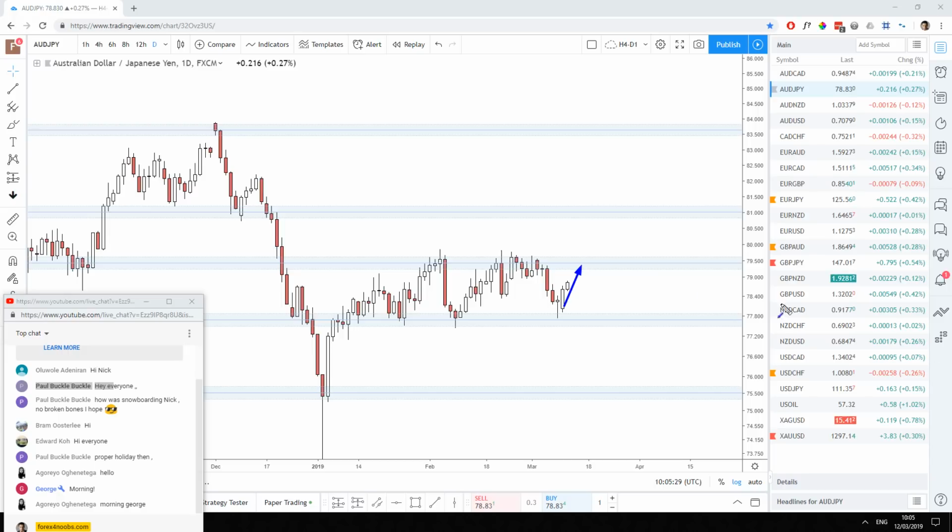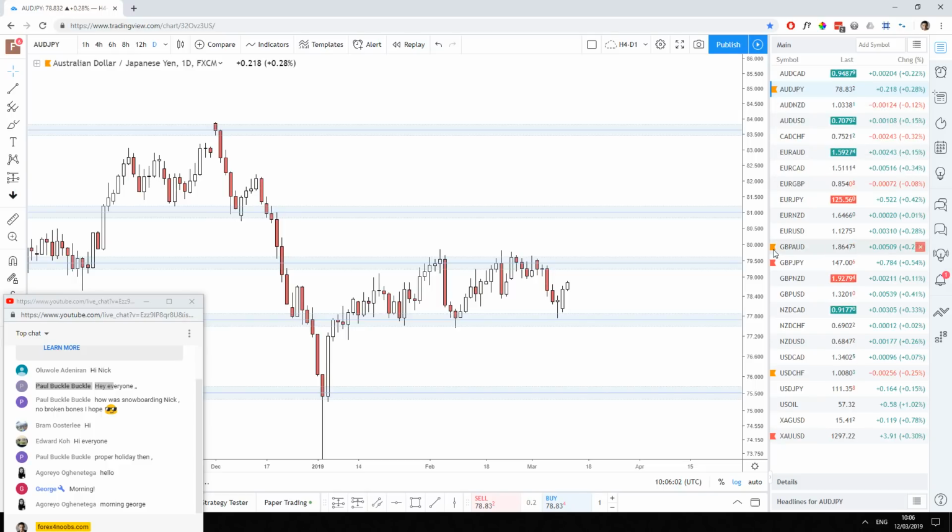So let's look for a move up to this resistance area. That's what I'm looking for right now. When price pushes up to this resistance area, it's very likely that it's going to stall out here because of this range it's in. I mean, it might not stall out. It might break straight through it. And if it does, then there is no trade. But if it stalls, I'll be looking for a short reversal trade within this range. Looks pretty cool right now.